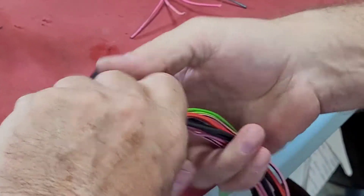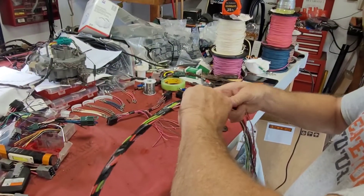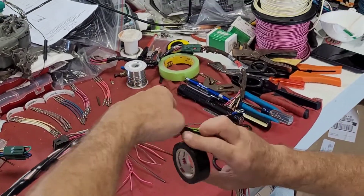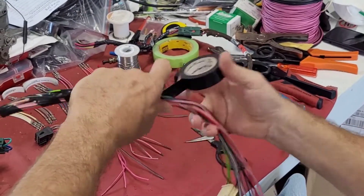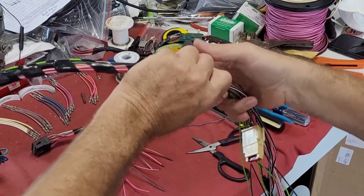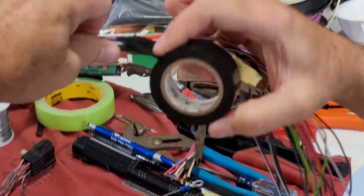I'm going to keep rolling here because when I get to this fuse, I want to mention that again. I've already cut this down — this one's 58 inches. This is the plug we talked about for the parking lights that I just leave in there; we're going to wrap around it.